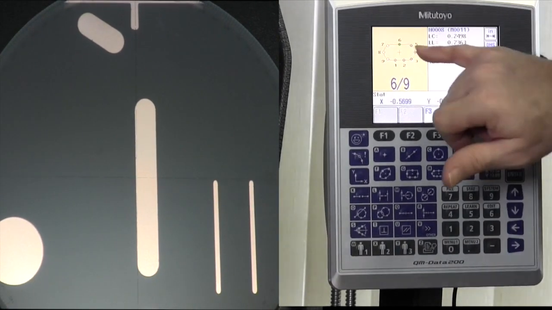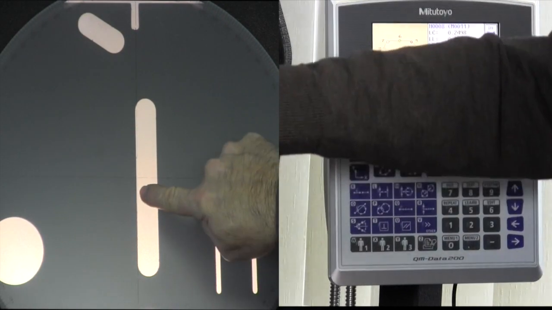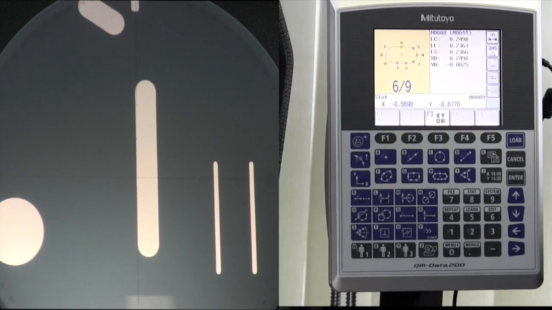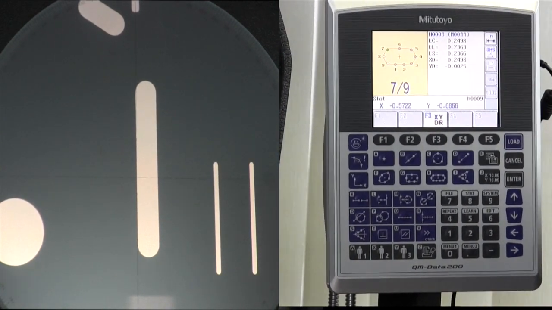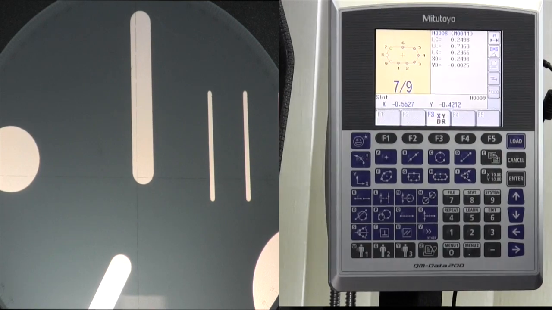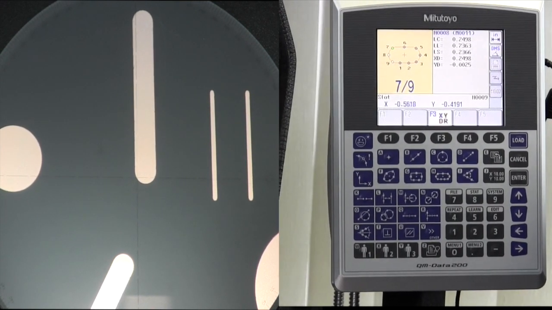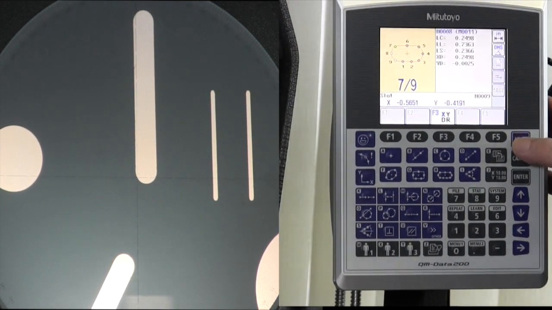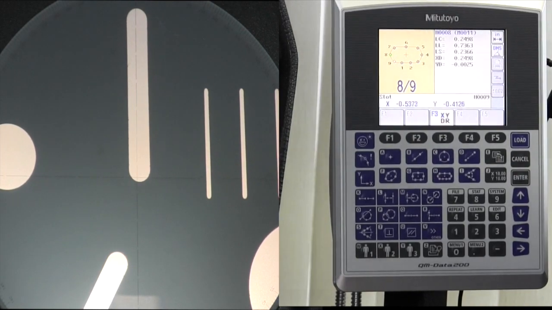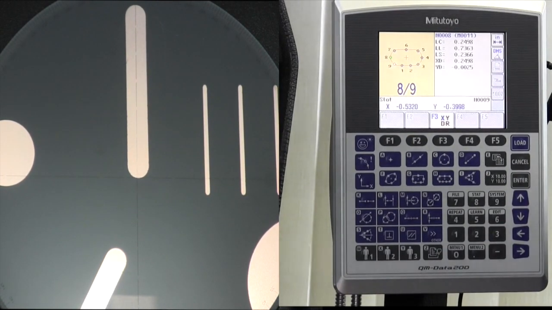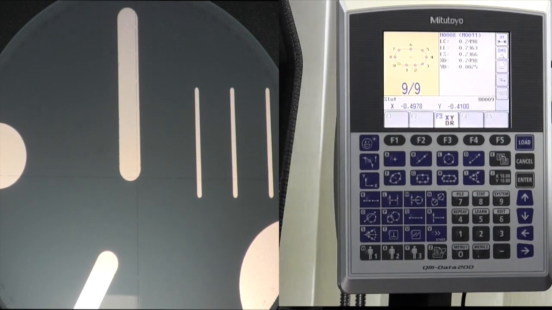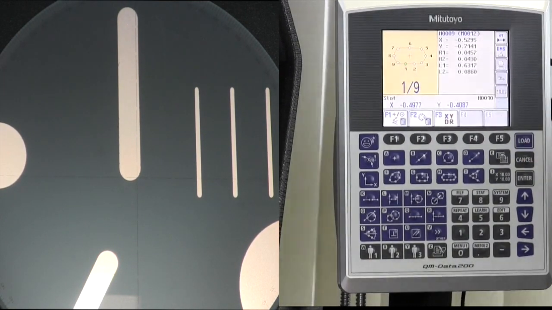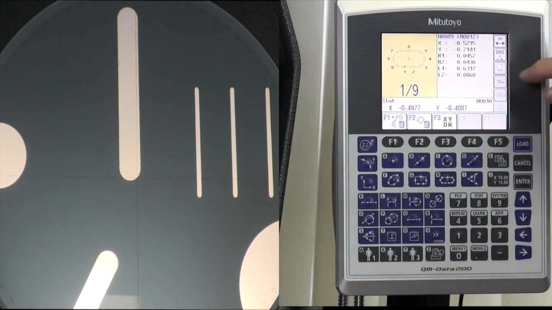Now it's moved over here and it wants us to work our way around this radius. Now we only have to take one point on the opposite face. So we'll come down here towards the middle. Take our point. Now we got to work our way around the bottom radius.